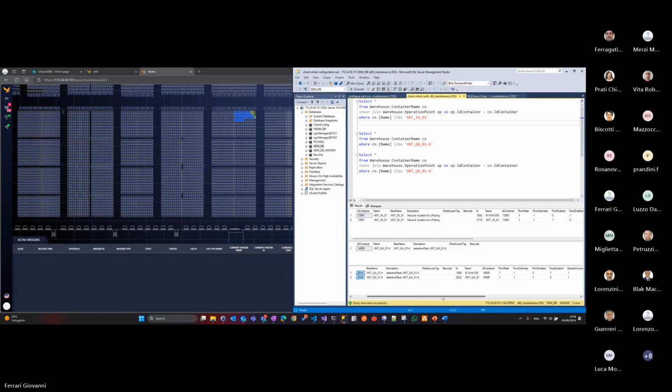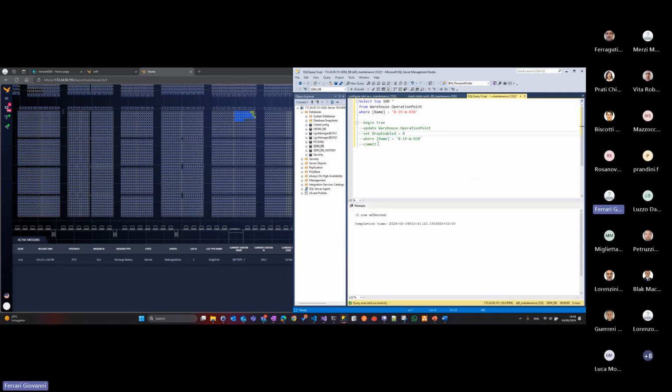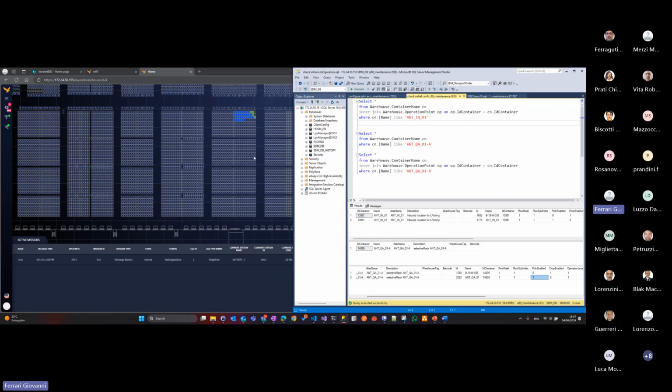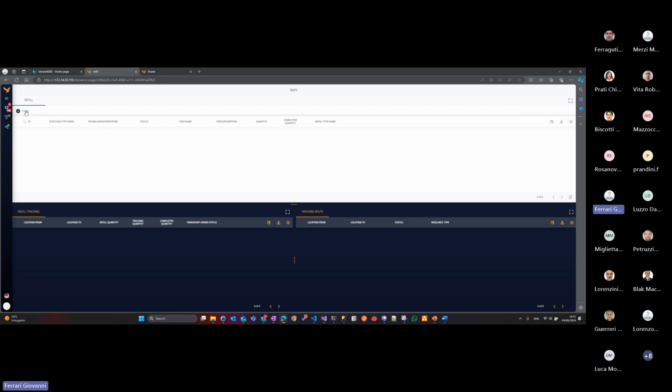Okay. The operation point on the System 2 side is the same, we have assigned an operation point from system 1. And this is enabled for drop, this is enabled for pick. What I wanted to do now, to be sure that we are going to use this exchange station, is to disable for a moment the drop on the operation point that was just used. Otherwise, now we have two exchange stations, and when I create a refill, I'm not sure which one is going to be used. Okay, so let's disable this for a moment, and let's go to create a new refill.